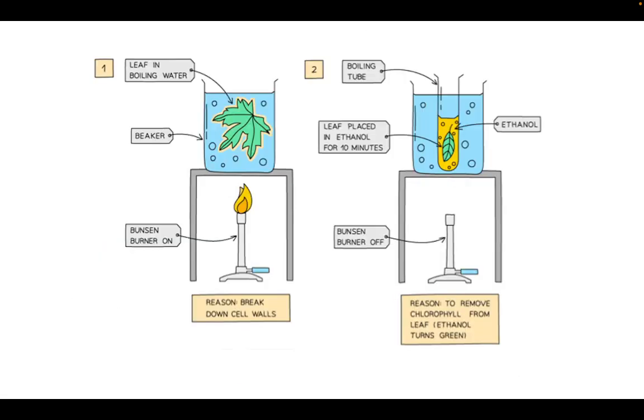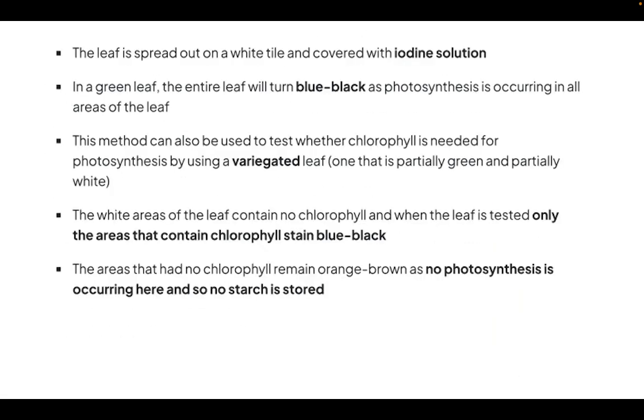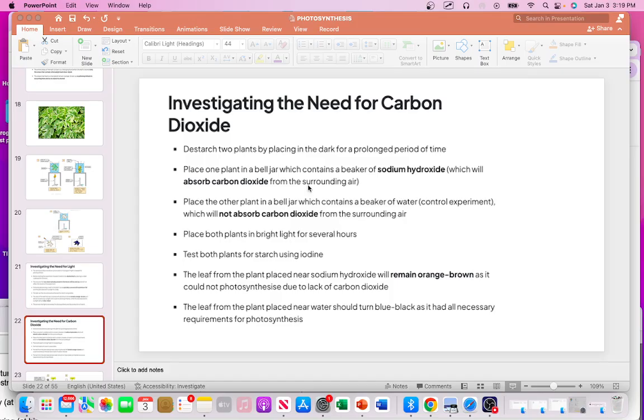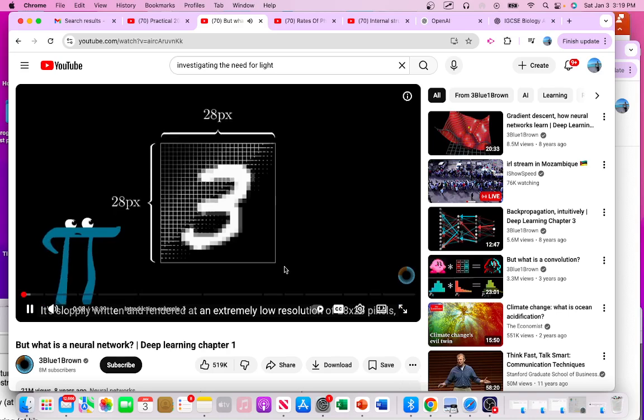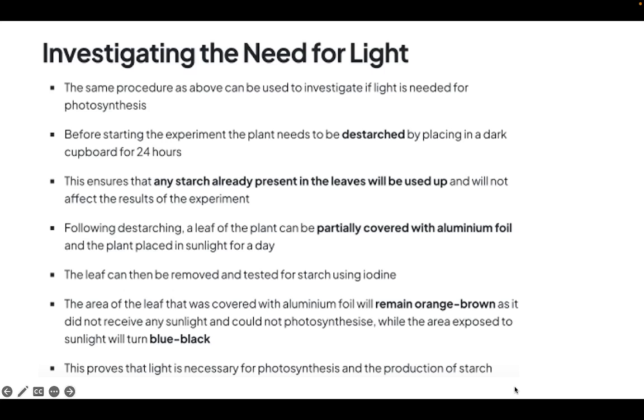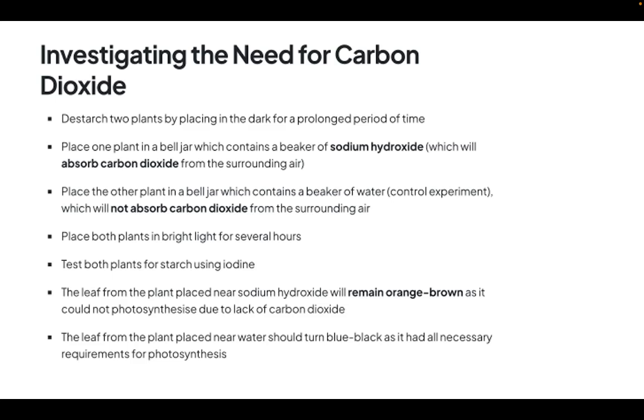We started by talking about chlorophyll. We talked about light, which is also a need. We saw the need of light. We tested it. We saw how we test it. We can put it in light and we cover it with aluminum foil. Then we test. We see the place that was covered and the exposed one, where the light is needed for photosynthesis, and also investigating the need of carbon dioxide now.